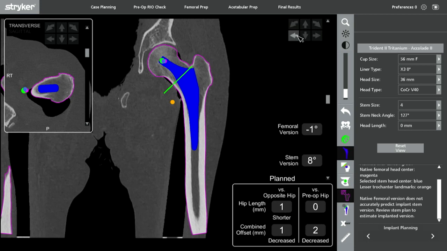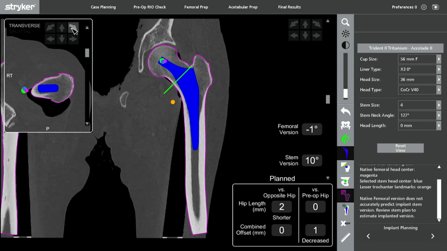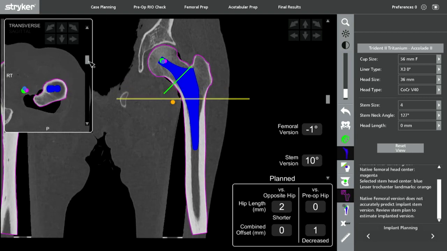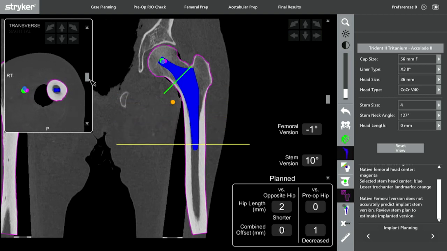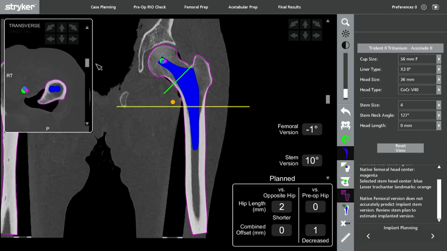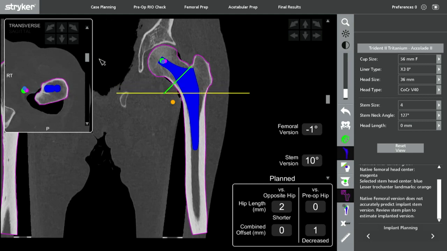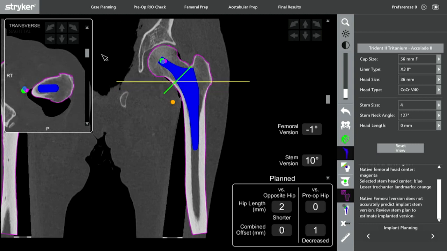Given its appearance on the cross-sectional images, I think I'm going to medialize slightly and add slight varus. I may also slightly increase the anteversion to improve its fit in the canal. You can see now that it's having less contact with the canal distally. It is clearly engaging but not violating the femoral calcar, and then also immediately adjacent to the medial neck.